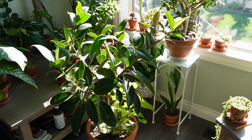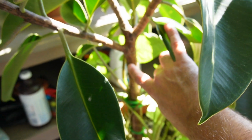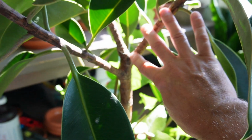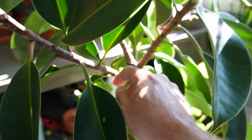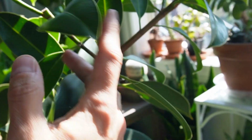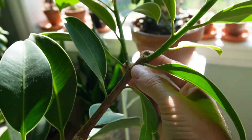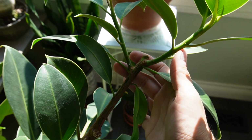This is my beautiful Ficus elastica melanie. Just want to show down here. This is the main portion of the stem, and it looks like it's been previously pruned before I bought it, right at this area, and it has developed 3 branches from that prune. And as it continues to grow, I have pruned it a couple times. There is one prune right here, which it has branched out twice. And then on this branch, I made a prune earlier this year, and it again branched out in 2 areas.